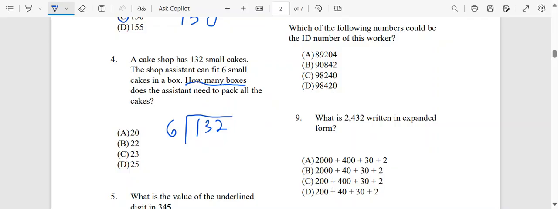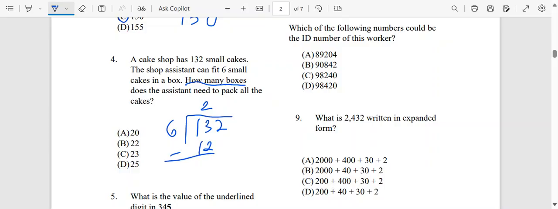how many sixes can we get out of 13? Right? On our timetable, we know that 6 times 1 is 6, 6 times 2 is 12. So we stop at 12 because the next one, 6 times 3, right, is going to be 18. All right, so we stop at 12. So of course it's going to be 2. 6 twos, of course, is 12, like what we said.